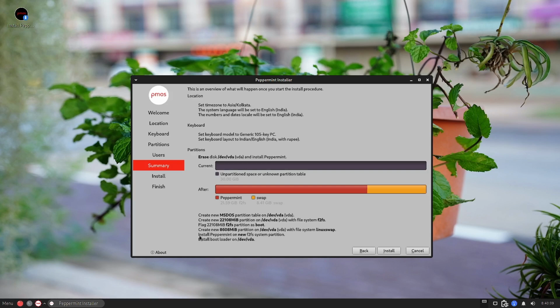And install Peppermint on the new btrfs partition. So 2 partitions are there, and the boot will be loaded on the root file system. The root partition will be around 22 GB, with 8.6 GB of Linux swap, and the bootloader will be installed on the hard disk itself. Now let us start the installation.